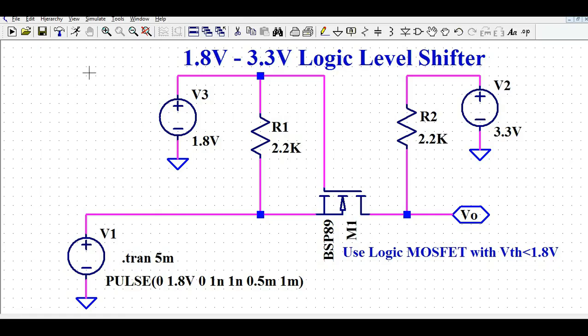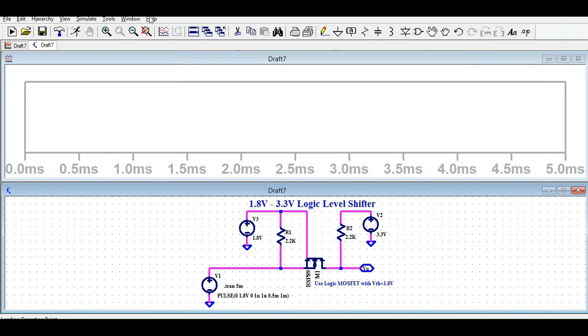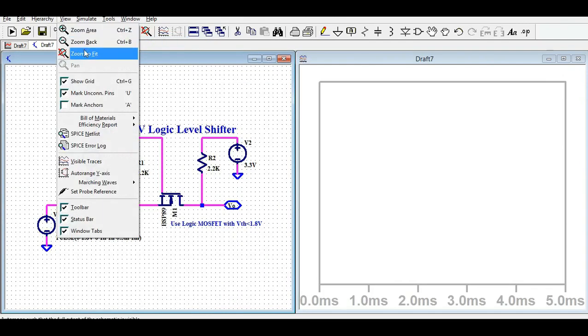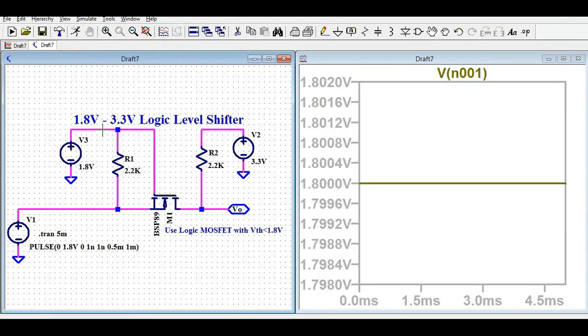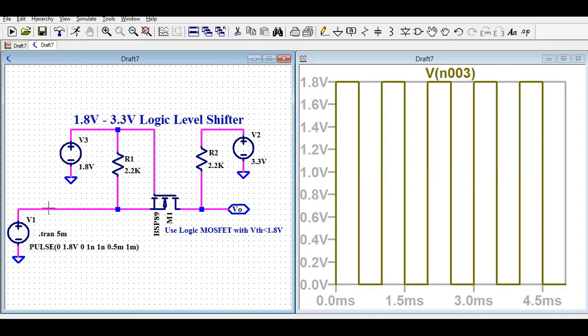So what I'm gonna do now, I'm gonna run the simulation and let us see the waveform. So how you're gonna see the waveform is, so let us see, this is your 1.8 volt. This side you have 3.3 volt, and here I am giving the switching signal. So the signal level at the source pin you can see is 1.8 volt, 0 volt, again 1.8 volt and 0 volt. And if you look at the signal at the drain side, let us see.